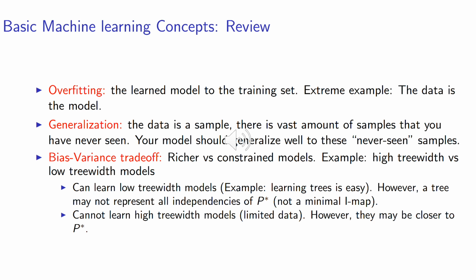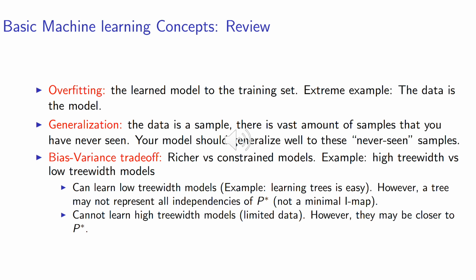A model that has a large number of parameters will have large variance. Why? Because different parameters will converge differently, and so the model will behave differently depending on the different samples it is presented with. Thus, low tree width models in general will have low variance, while high tree width models in general will have high variance. Similarly, a fully connected DAG Bayesian network will have very high variance, while an independent Bayesian network with no edges will have very low variance.